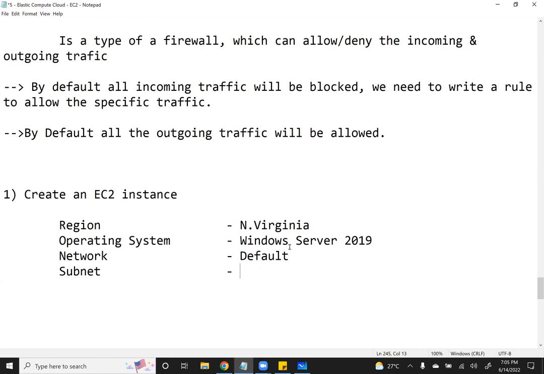For high availability, you have to maintain multiple networks, right? And in Northern Virginia, how many availability zones are there? 6 availability zones. So to maintain high availability, they create smaller networks in every availability zone. What is the region code of Northern Virginia? US East 1, right? The availability zones are 1A, 1B, 1C, 1D, 1E, and 1F. In every availability zone, you will get one network, one subnet.